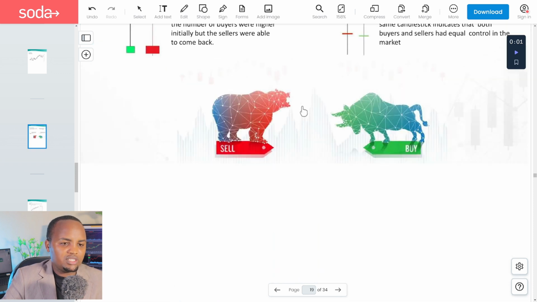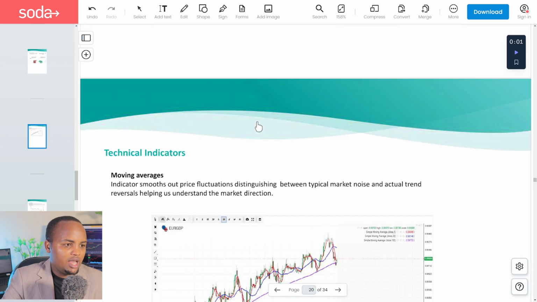Now we have all these things where we have the bull and the bear market. Anytime you hear something like the bull market, that is the time you know the market is actually moving up, because on the bull side, you can see how the bulls move like this, and the bear is on the other side. So you can relate to that. The bull market is the market that is going upside, like the uptrend market, and the bear market is the market that is actually on the downtrend.